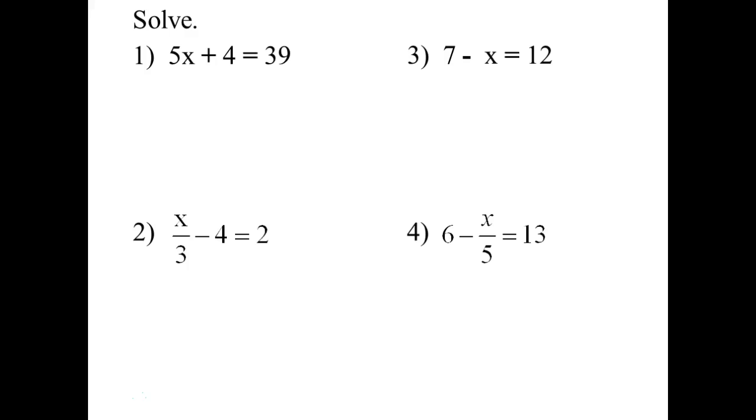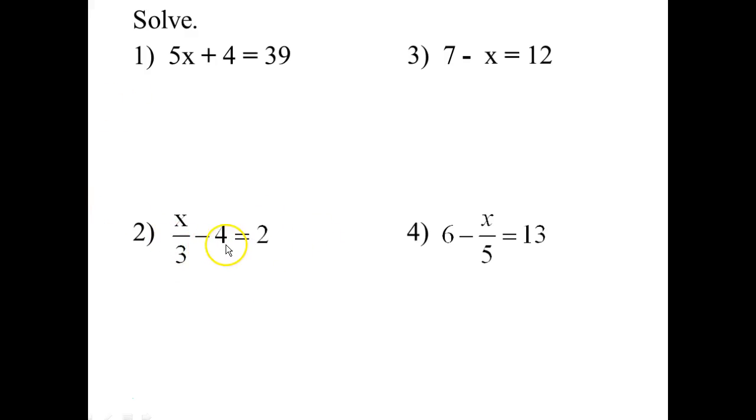Okay, how about this? 5, how do you write 5 as a fraction? 5 over 1. What's the reciprocal of 5? 1 over 5. So you're going to multiply by 1 over 5 on both sides. So you see how you have that step ahead of time. I'm going to subtract 4 on both sides and then multiply both sides by 1/5. That's how you want to look at these. Not just start writing and then hopefully in the middle I know what to do next, but have a plan.